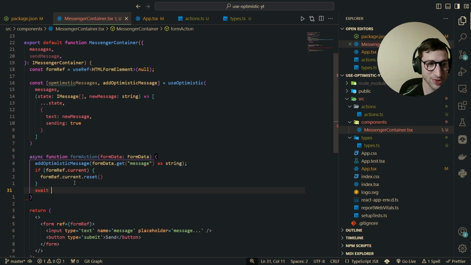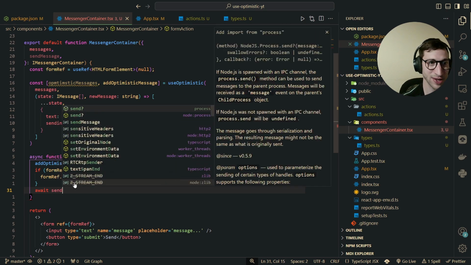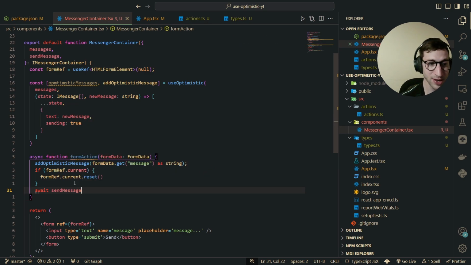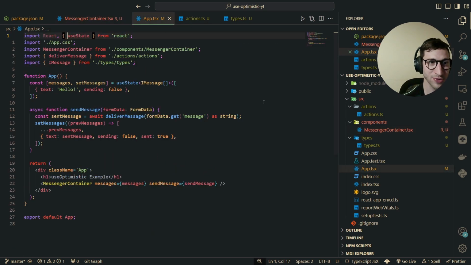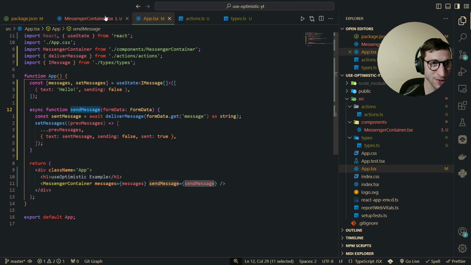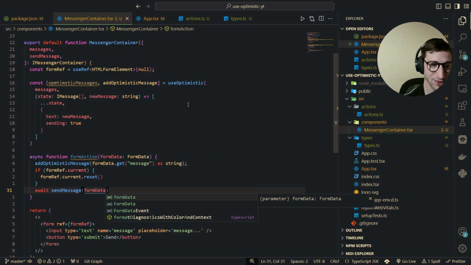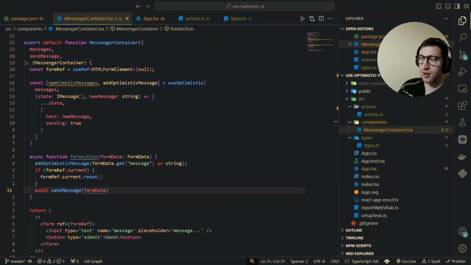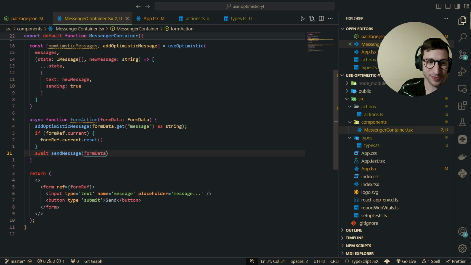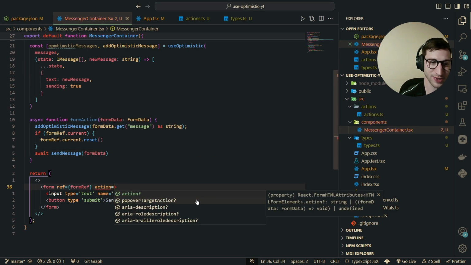We're also going to await the function that we get in. So that's set message, the one that we're passing down from app.tsx, this one here. What does that take in again? That takes in form data. Right, let's send our form data. Let's get it hooked up. So form action.